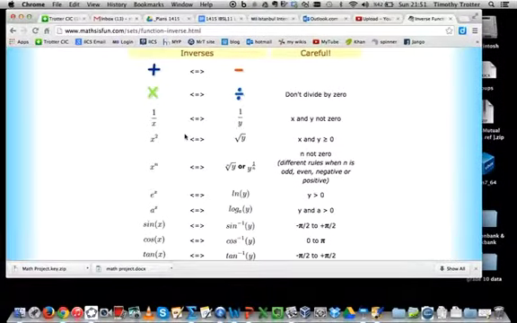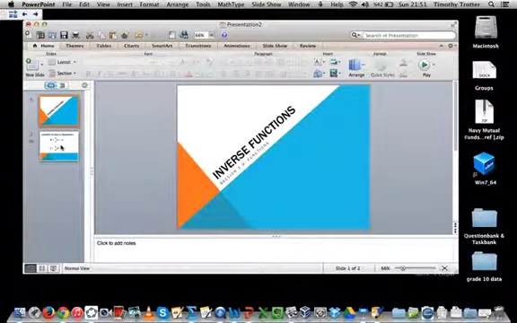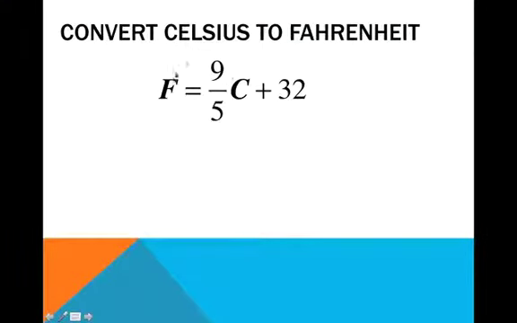Okay, so why don't you try an activity right now where you go ahead and try to find the inverse of this function. In this function, if you give me Celsius, I'll tell you what the Fahrenheit is. But not everyone works in the same units here. So let's make a function where, if you give me Fahrenheit, then I'll give you Celsius. Take a second to do that.